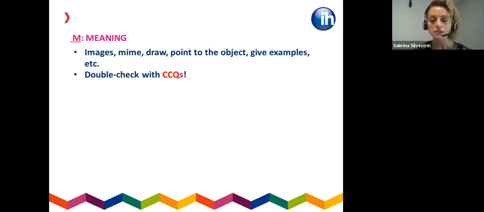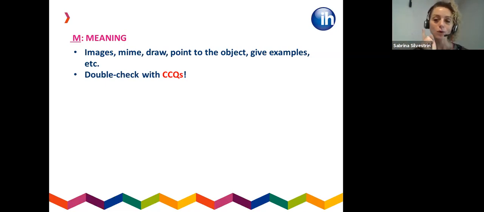But what about actions? If you use your body, TPR, total physical response, in the classroom works pretty well when you're teaching, for example, actions or verbs. So, yeah, draw. Remember that in Zoom, you have the annotation. You have the possibility, and you have the whiteboard that you can draw on, and you can ask the students to annotate in Zoom. If Zoom is the tool you're using, you can point to an object. Oh, look, a green balloon, or whatever you have handy. You always have something at hand, right?